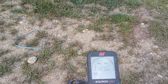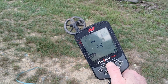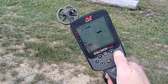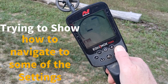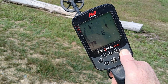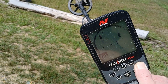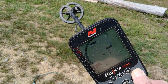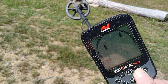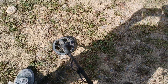Yeah, all right, so noise cancel. We'll do a noise cancel, even though I don't think we need to. So you go back to the gear button, then you scroll over until it says AU. Then you just hold down accept and reject, and it'll find the right channel. Now it's negative something. I can't see, the sun just came in. All right, negative one seems to be it. And we'll swing and see what we can find, if anything.